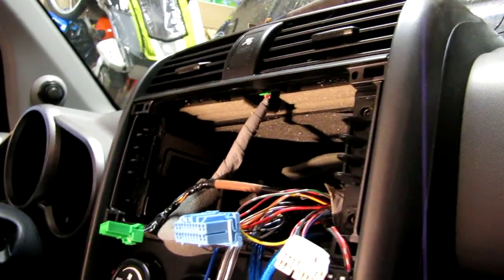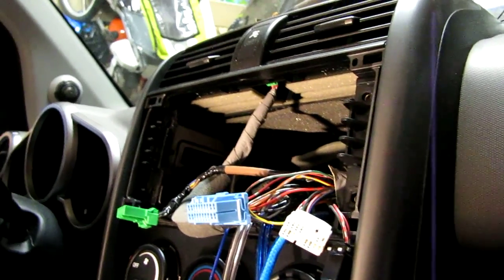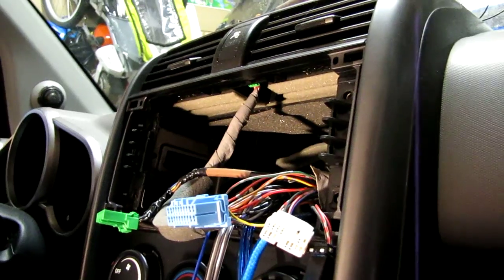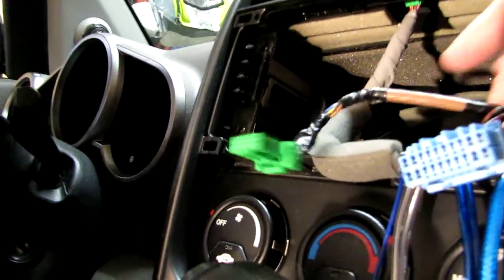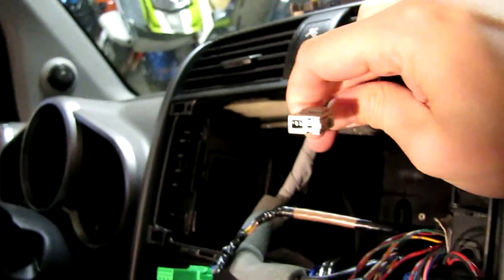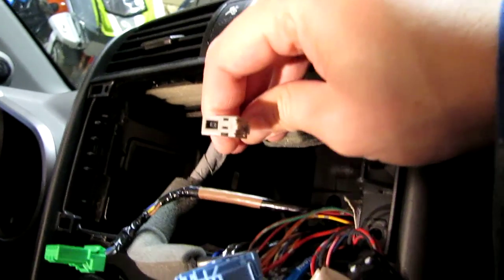What I did find late last night, when I was trying to just connect up the features of the head unit, was that I was sent the incorrect antenna adapter. So I don't know what it'll be like for you guys, but for mine, where is it in here? Here it is. So this is the connector that goes to the factory satellite and regular antenna. This is what it looks like.